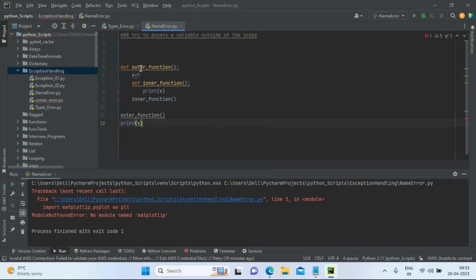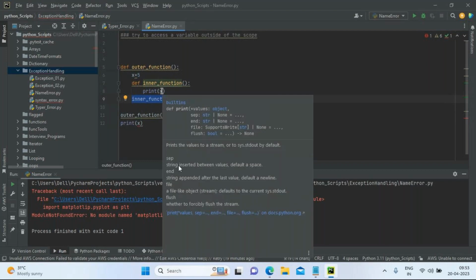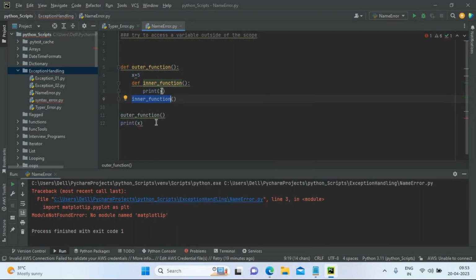See, inside the outer function is the inner function. If I call this outer function, it's going to call the inner function. The inner function has to print the value of x. Now, can I access the value of x? See, x is assigned in the outer function. I can't access it in the inner function. Then what kind of exception will be thrown?